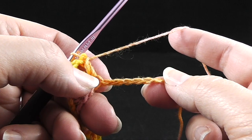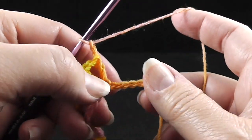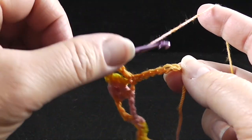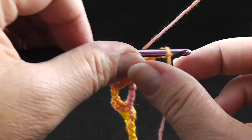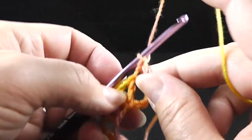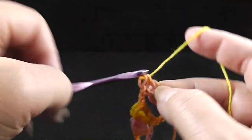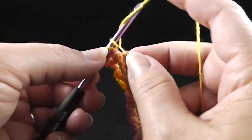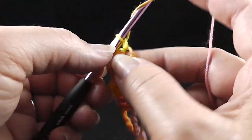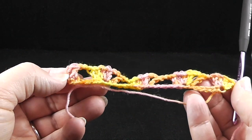Now we should have 6 chains left. We're going to chain 2, skip 5 more. 1, 2, 3, 4, 5, and then that last chain we're going to work 4 double crochets. 1, 2, 3, and 4. And let's just pause and take a look at what we have here.